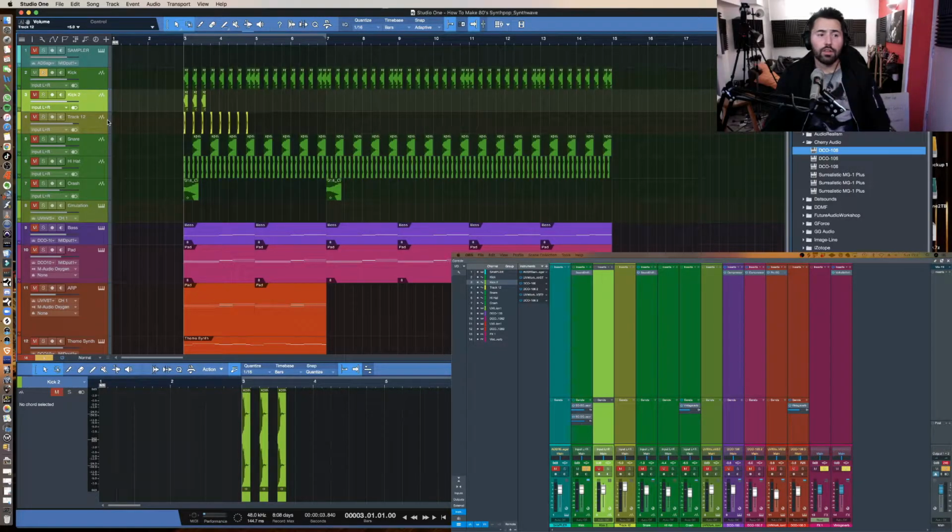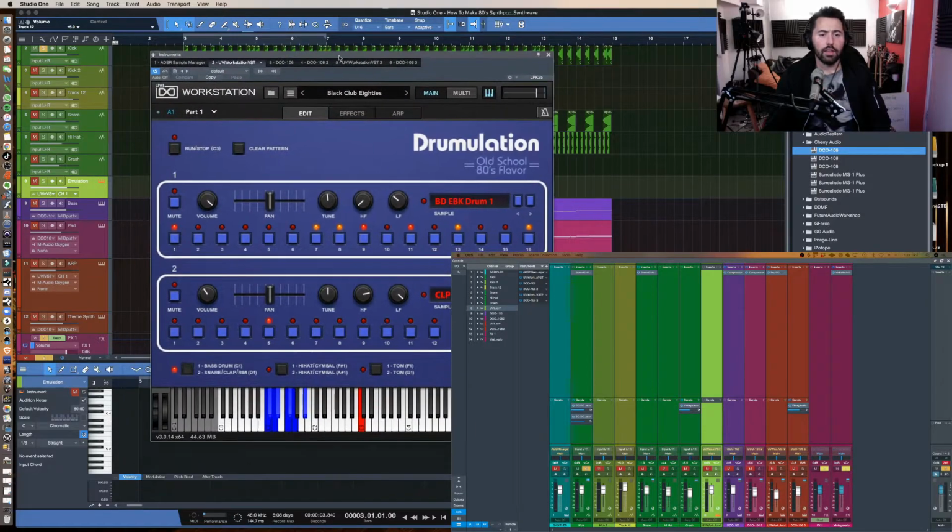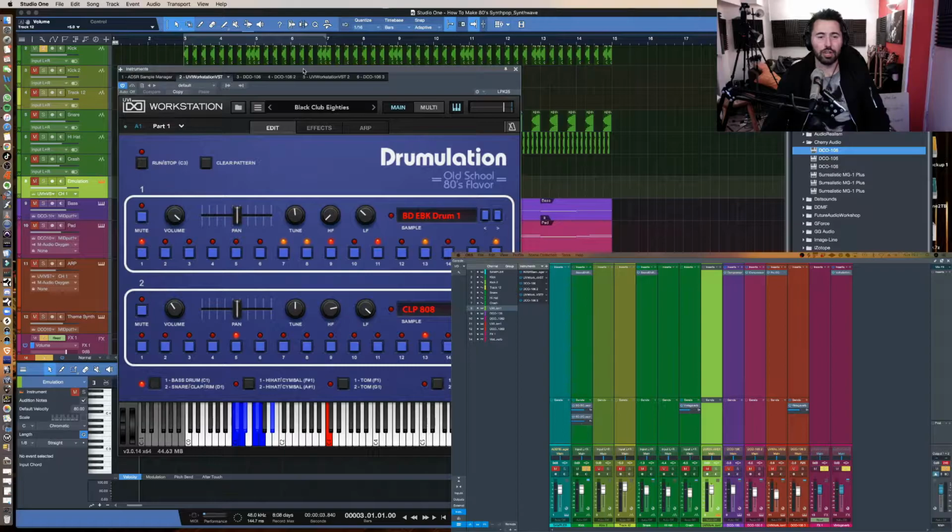The other way you can do it is like this. I've just got the emulation here. This is an SP-12 kind of thing. I can't remember what the actual module is, but this is another way you can get at the drum sounds, where all these drum sounds are from that era. So if I hit run and actually turn it on, I'm instantly in 1984.